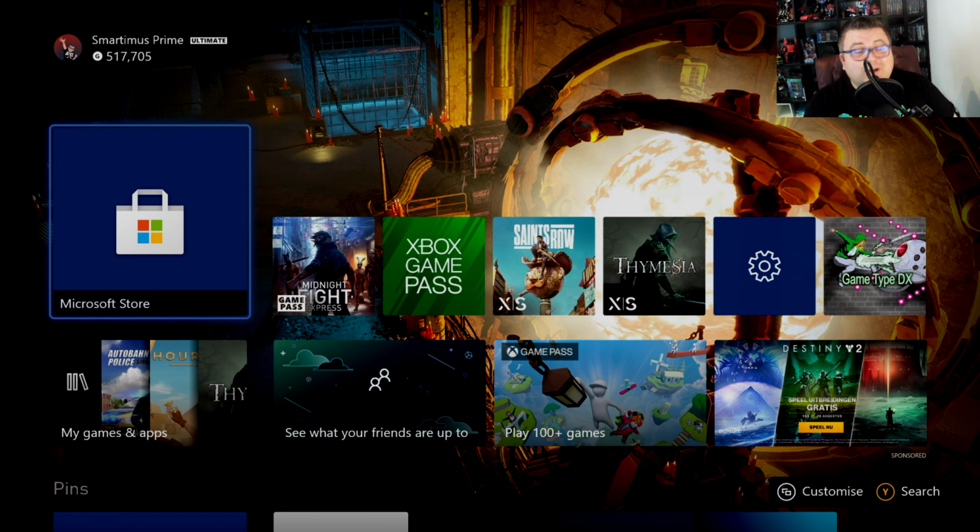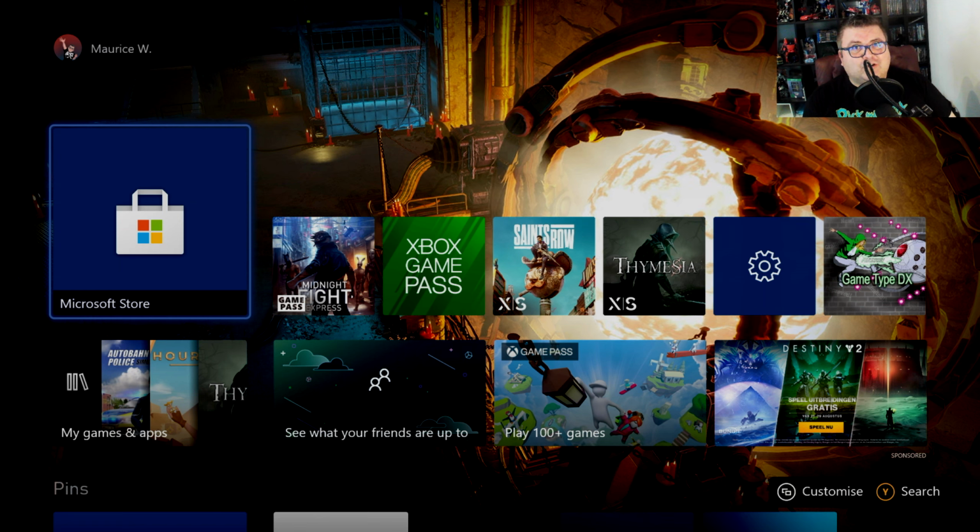My name is Maurice. Today we're gonna play Midnight Fight Express running on Xbox Series S. And yeah, it's a Game Pass game, so let's just dive in.